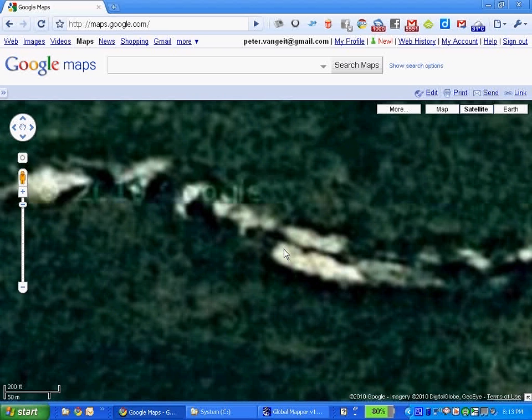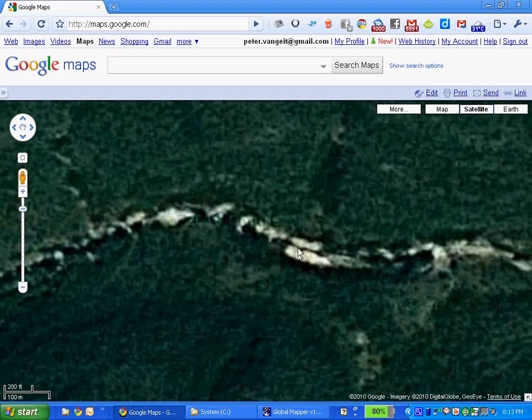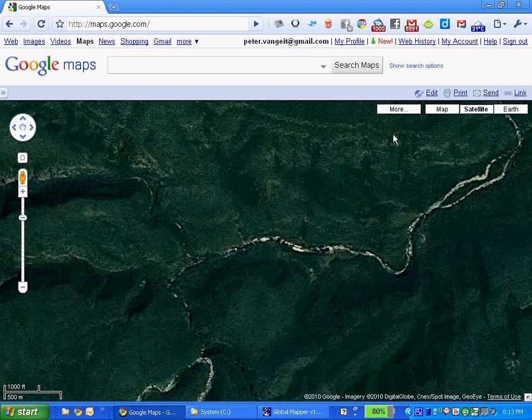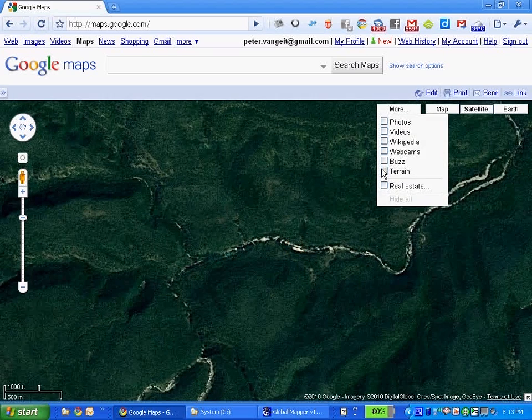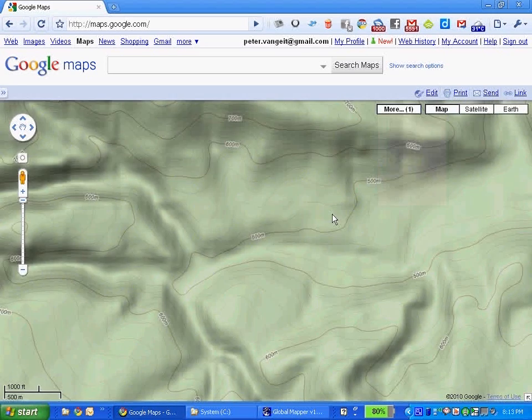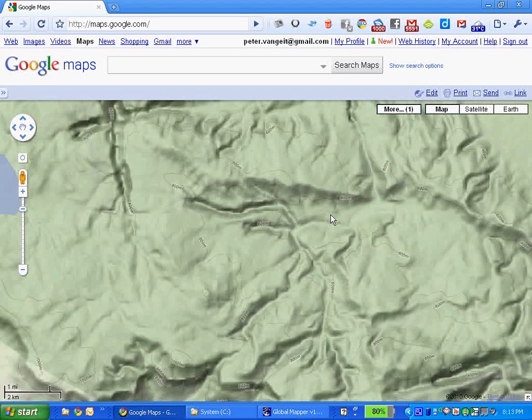So we'll make use of this map later. This will contain lots of interesting detail to fine-tune the trail. However, initially I'm gonna focus on a different view, which is called the topographic view, or in Google terminology, they have called it terrain view. The terrain view gives you the topography of the terrain.